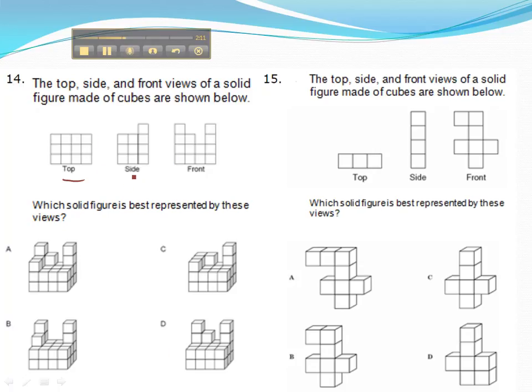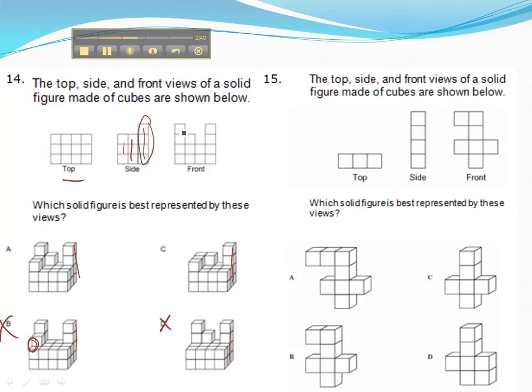Let's look at the side view. We have a column of 4 on the right hand side, just like that. Same for C, D, and B. And then 2 columns of 3. A looks like that. B doesn't look like that. We're missing something here, so cross off B. D doesn't work from the side because you have this column, but you don't have the next 2 columns. C also works, so we're down to A and C.